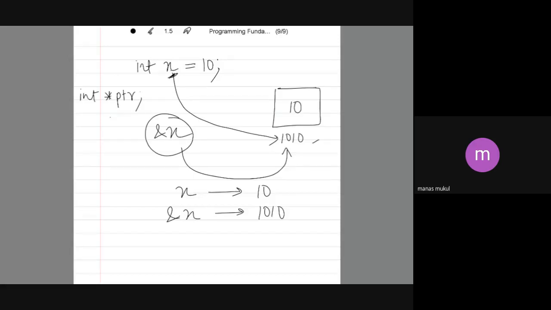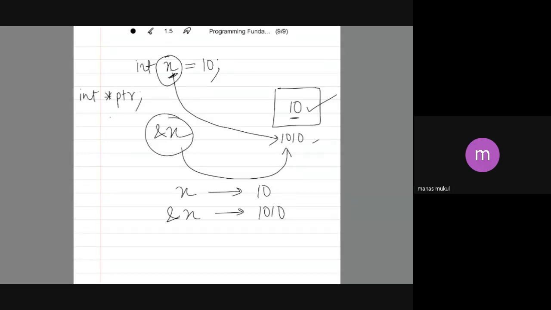So he will say, sir, my age is 20. If you notice, there are two ways by which I can access your value. So there are two ways by which I can access this 10. What are the two ways? One way is by using the name, that is X, and we have been doing that, right? One way to access this value 10 is by X.